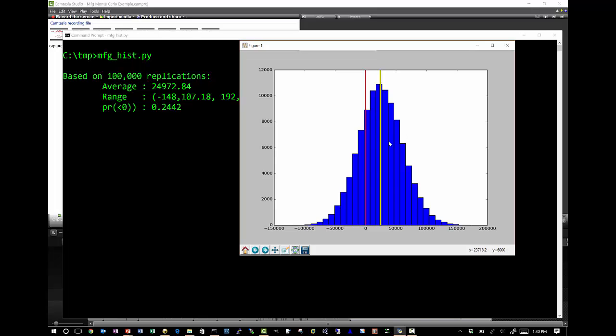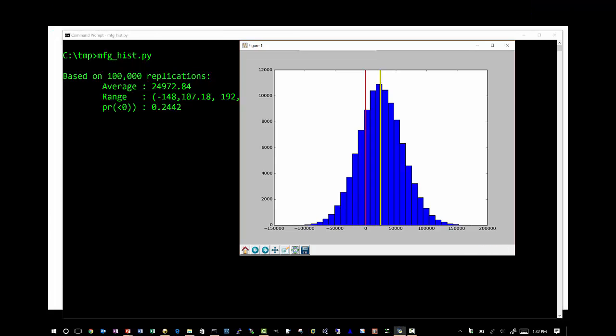the empirical probability distribution provides me a lot of additional information. Again, I computed the sample mean right here at 25,000, and in isolation, the sample mean of 25,000 looks like a reasonable return. However, when I incorporate the fact that there's a fairly high probability of actually losing money, then I might want to rethink that decision.